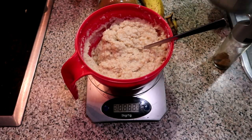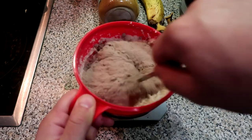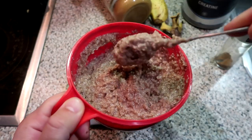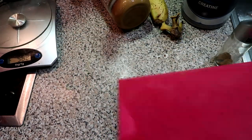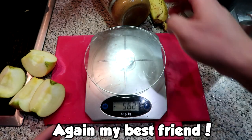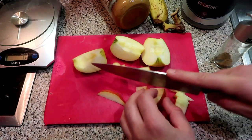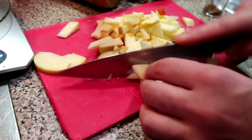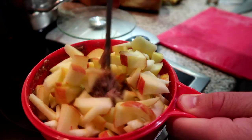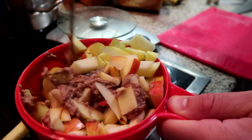Turn on again the scale. 30 grams of protein. 31 is fine for now. Mix it around till you get a consistency like this. Take a cutting board, cut up the apple. Of course, gotta weigh it out. Turn on the scale. So we have 180 grams of apple. Just roughly cut it. Gonna add that to my oatmeal, mix it in my oatmeal so the warm oatmeal will soften the apple.